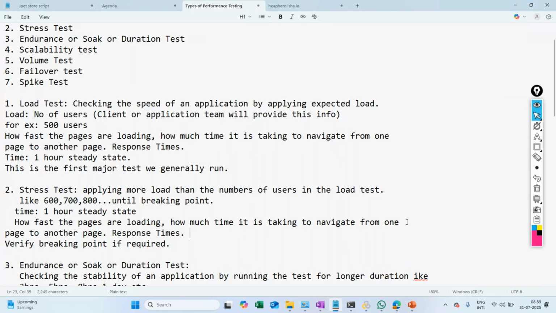I just don't want to start a new topic, but the next topic is, when you get a project to work on performance testing, what exactly you do, where exactly you begin your work. What are the different questions that we need to ask the application team or the stakeholders before you start working on any project? How many things you need to ask? This is one of the important interview questions also. Before you start working on any project, what exactly you do, and as part of your questionnaire preparation, what type of questions you ask.